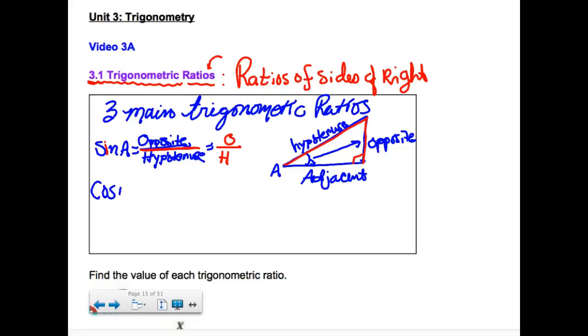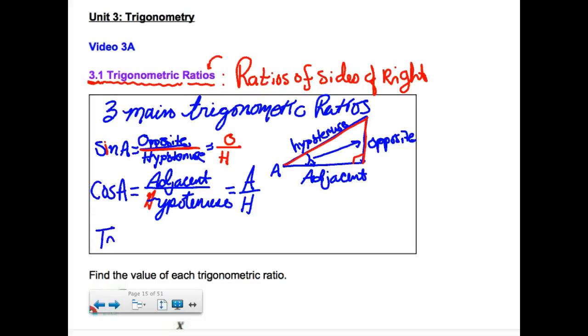The cosine, which we abbreviate as cos, but it's actually cosine of angle A, is when we grab the adjacent side and write it as a ratio with the hypotenuse. So we call the cosine of an angle its adjacent side over its hypotenuse. Again, it's just a ratio, and we can make it a decimal if we want. The third one is the tangent of an angle A. And that's the name we give to the opposite side length over the adjacent side length.